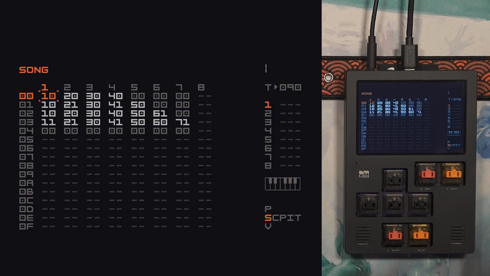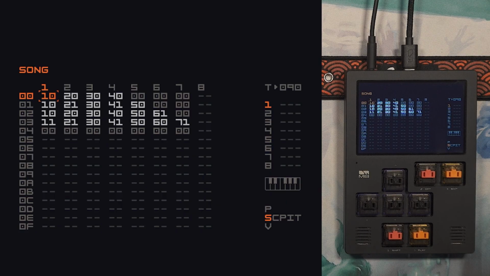So after this point, with all the sampler instruments pointed to a specific sample in a folder, if you save the project, then the bundle sampler instrument behavior will be removed, so you won't need to have the samples folder next to it. So basically, the standard save is what you'll be using the most, but the bundle save is good when you want to back up or share your work, since you can also send your bundle folder to other people, and they can open the projects on their M8 with no issue.